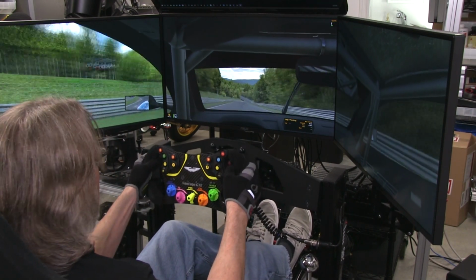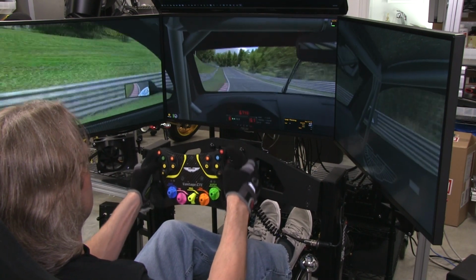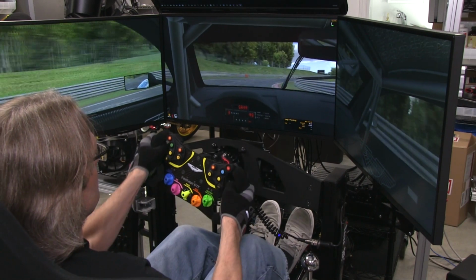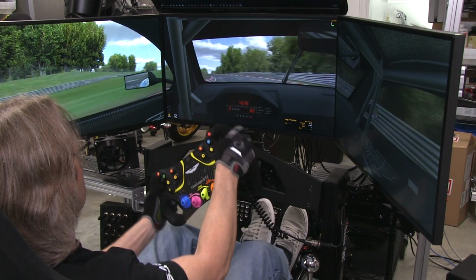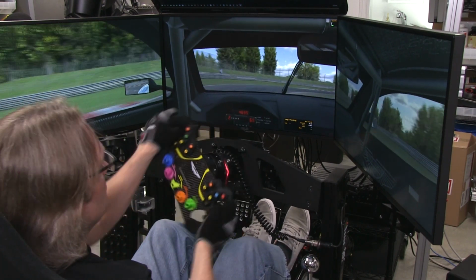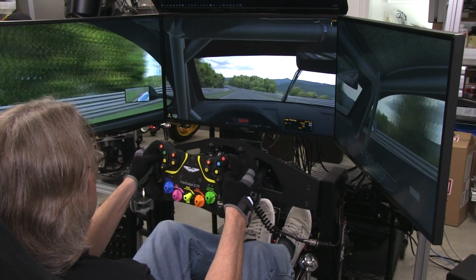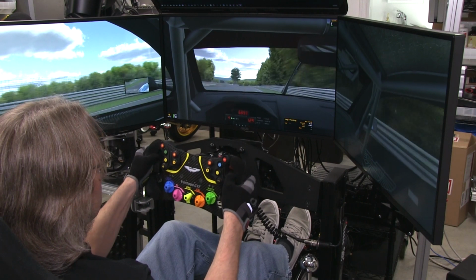It was a blast using this wheel. I know Charlie's going to have a great time once he gets his hands on it. And yeah, it is the kind of wheel I would like to have in my collection. It's just one of those wheels, I don't know about you guys, that just looks so good, and obviously it's functional too. I really like this wheel. It's just well designed, and like I said, Charlie's going to like it. I think he made some good choices here when he put his order together for this wheel.